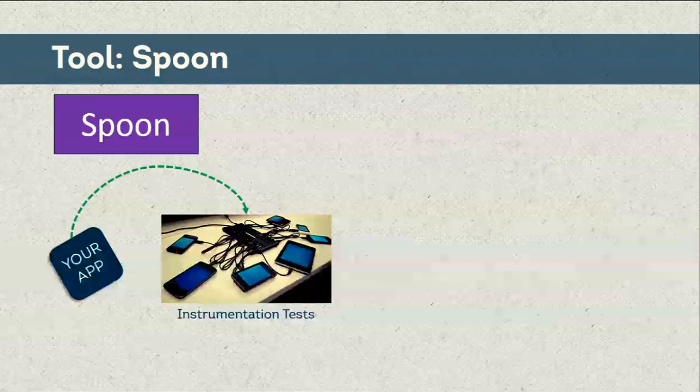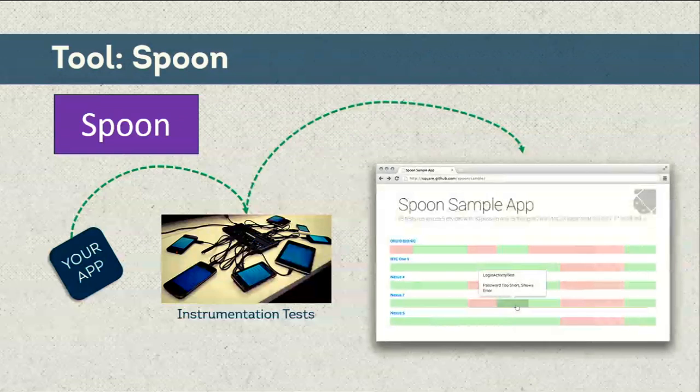One quick thing I want to talk about is Spoon. Spoon is an open source project by the guys over at Square. And Spoon actually lets you run your app on your devices locally that you have hosted, and you run instrumentation tests. And in addition, they have a screenshot library that you can use. And then out pops a report.